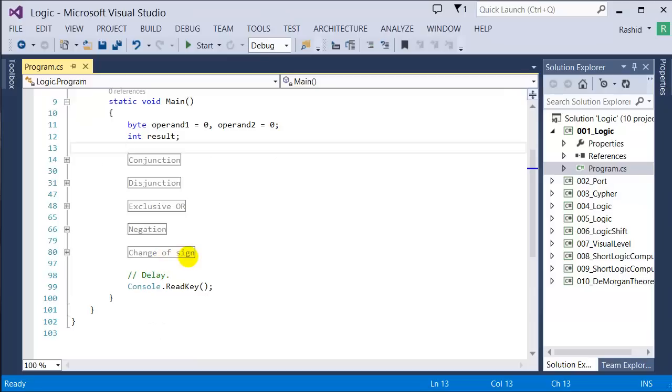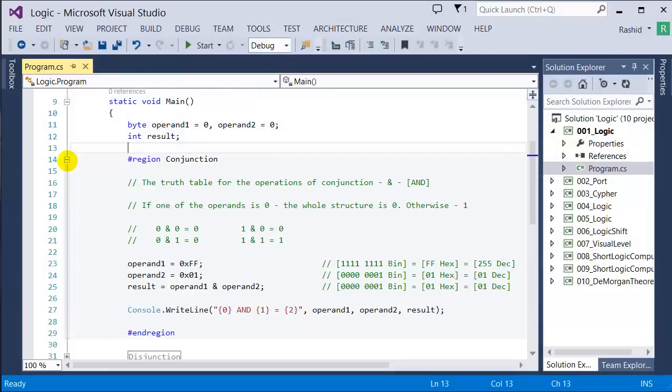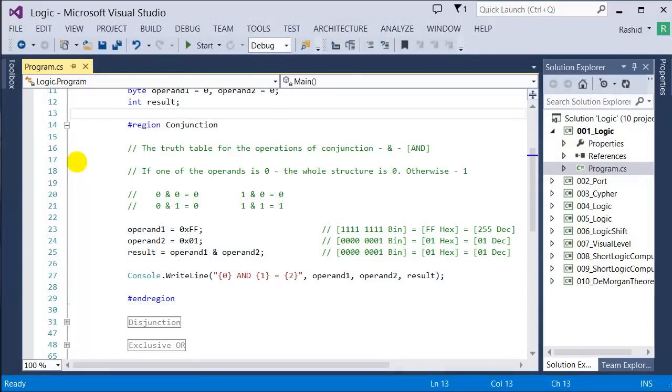Okay, so now that we have seen the presentation, let's start looking at the examples and see what we learned today. Remember, we learned conjunction. The truth table for the operation of conjunction, you remember this ampersand sign, meaning and. There is a rule: if one of the operands is 0, the whole structure is 0.